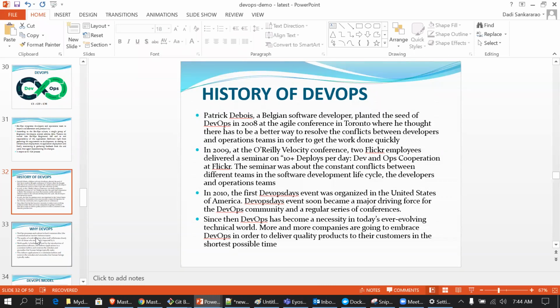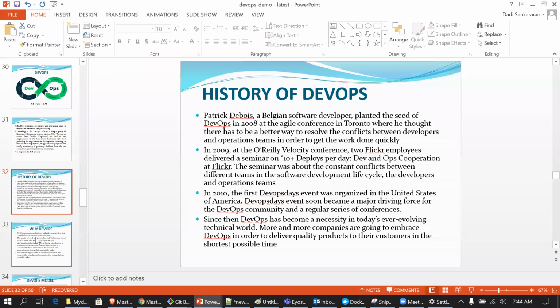There will be no separate teams. DevOps is the one team which integrates with all the teams and handles the communication. They are the responsible persons to deploy the code into the production server, so they have to take care of everything. He thought of that word, DevOps. Then it was implemented in 2009 at Flickr.